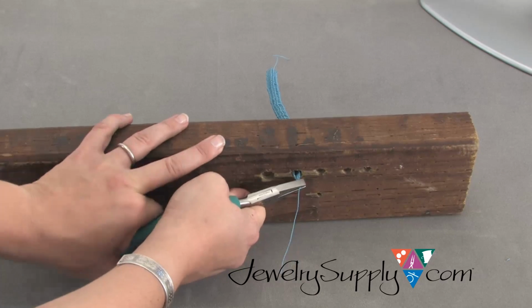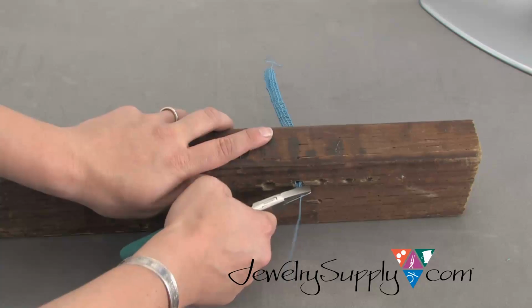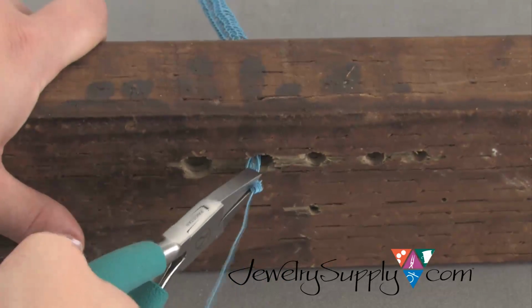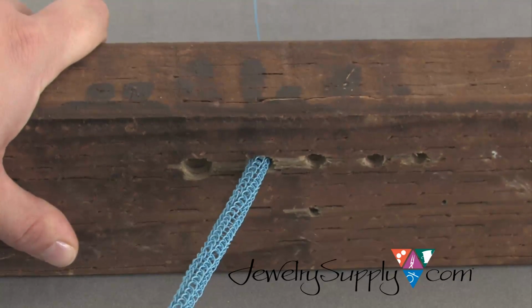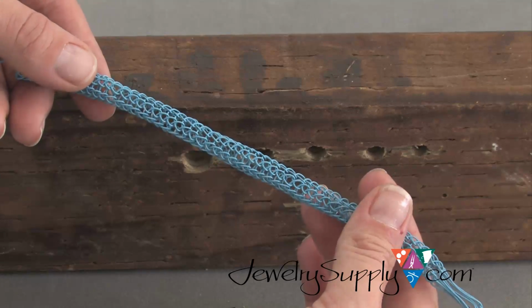So what I'm going to do is zoom in pretty close so you guys can see exactly what I'm going to do here. As I pull this knitting through the draw plate, you're going to see that the wire will become tighter and closer together, removing most of those imperfections that I have throughout my knitting. I've gone through the draw plate twice now with my knitting, and look at what's happened.